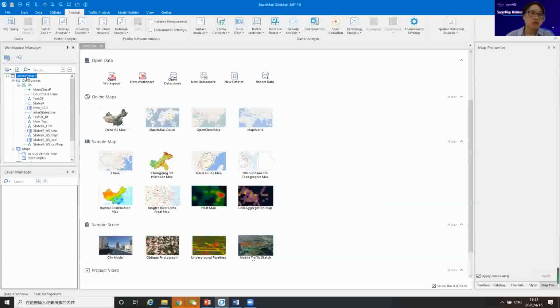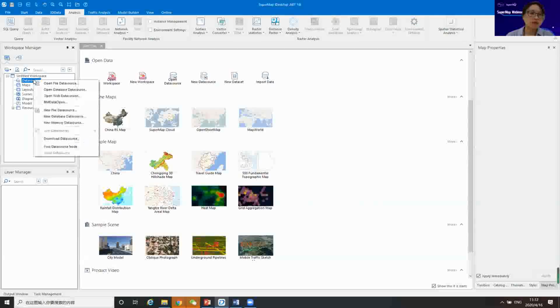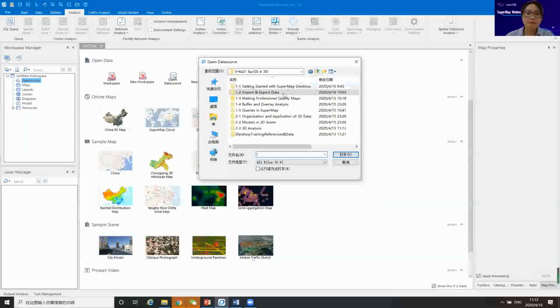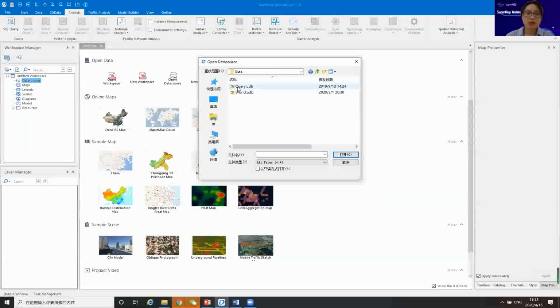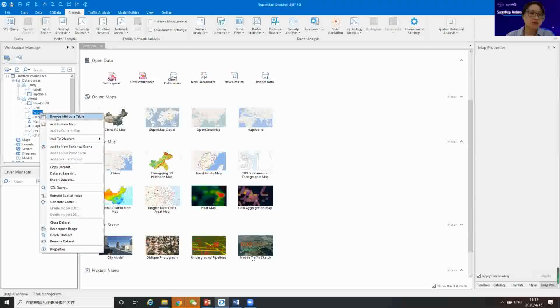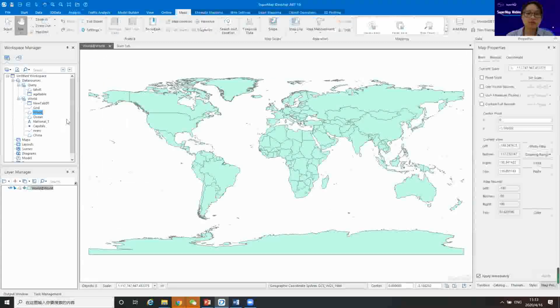So here we just close the workspace, and then we're going to open new query data, using these two databases or data sources. Here, the world map and the new map.